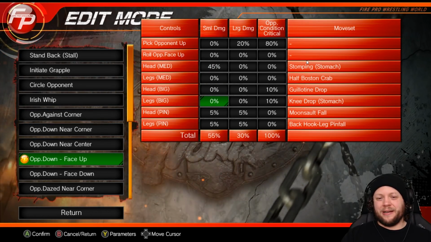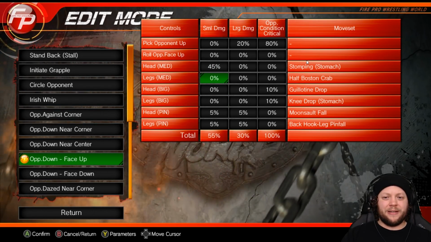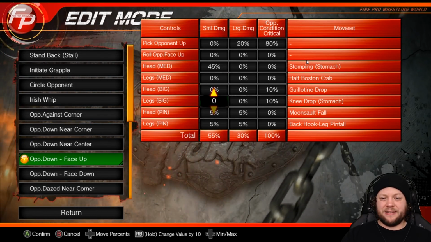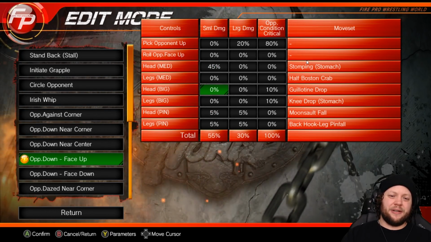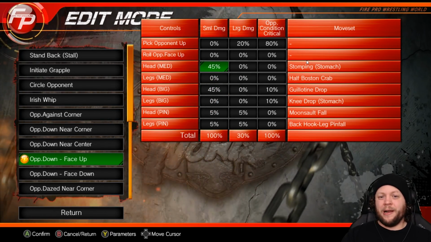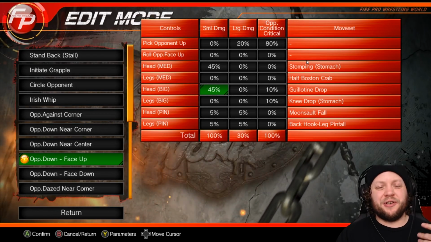Actually, you know what? I'm not going to do that. I'm going to leave that bow crab right there. I didn't realize that was in a medium slot. Doesn't matter, though. We do have this knee drop here. That's probably a little bit... actually, no. The leg drop's probably a little more appropriate. Either way, you want to split it between 2 striky moves here.